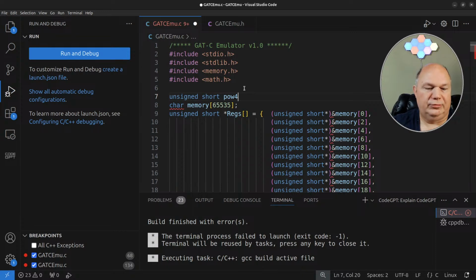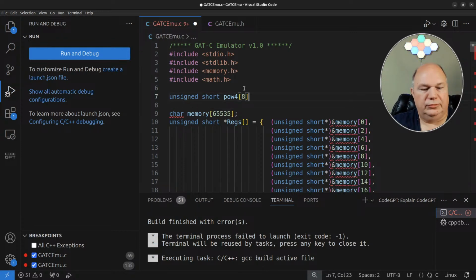PAL4, array of 8 values. It is going to consist of the powers of 4, which start off as 4 to the 0 is 1, 4 to the 1 is 4, 4 squared 16, then 64, and then bring out the calculator.